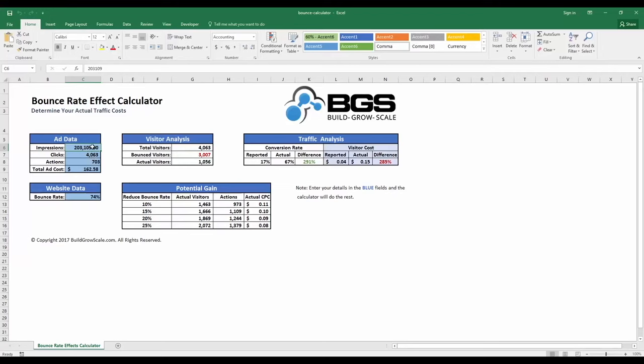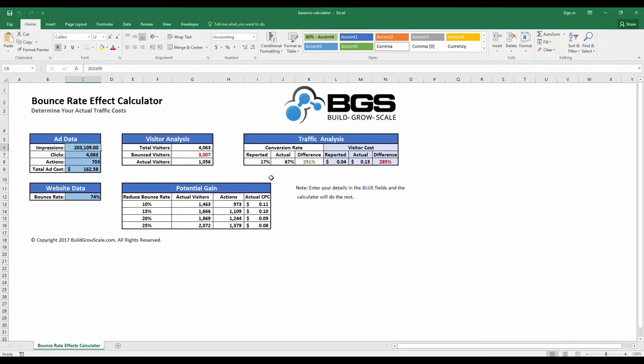Now you can skip the impressions if you don't want to because it's not calculating on the impressions right now, but I like to put it in there because what I usually do is take a screenshot of this or save the completed field as a PDF so I put a date on it, so then we can always look back and say, oh, what was it before?